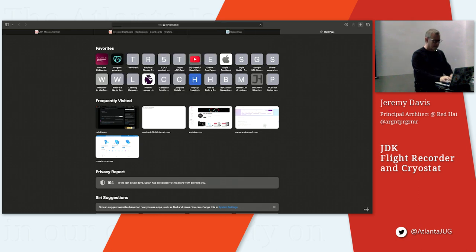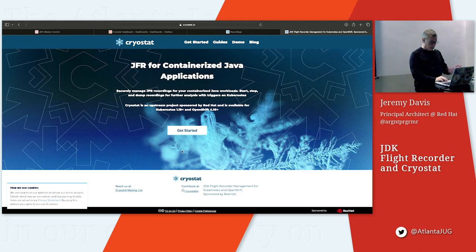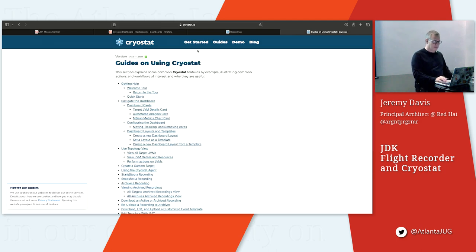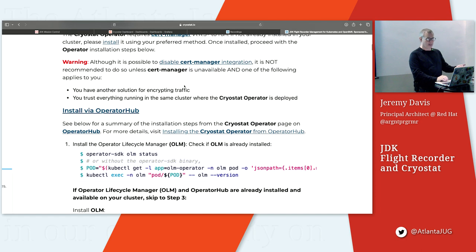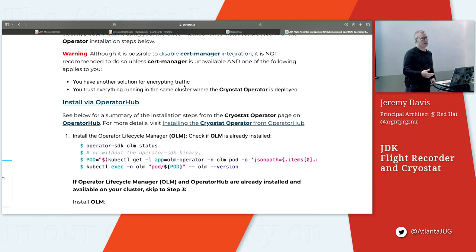So you can run it on EKS, because you can run it on any Kube. Cryostat.io. If you want to install the operator on any Kube, you can do that. We make it a little bit easier, right? But there are guides for installation. Where's installation? Get started, I guess. Yeah, installing Cryostat operator. You can see, just go here, it'll show you how to install this stuff. I don't know for sure if it works on EKS or not, because I haven't tried it on there. But it's all open source and all the documentation's right here.